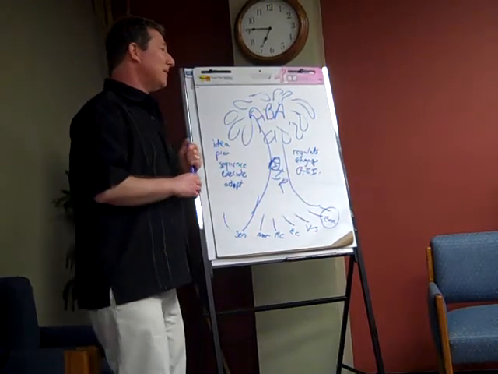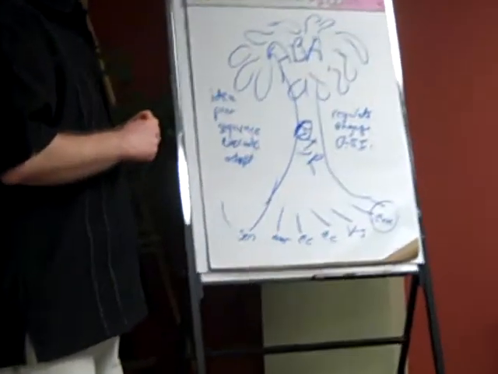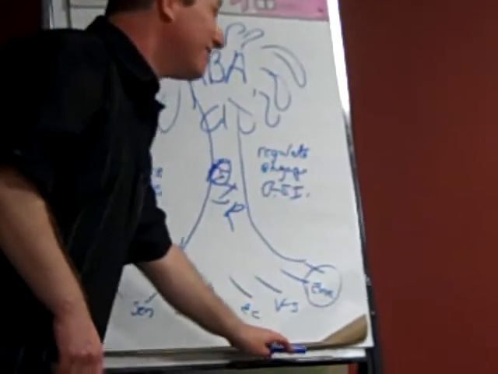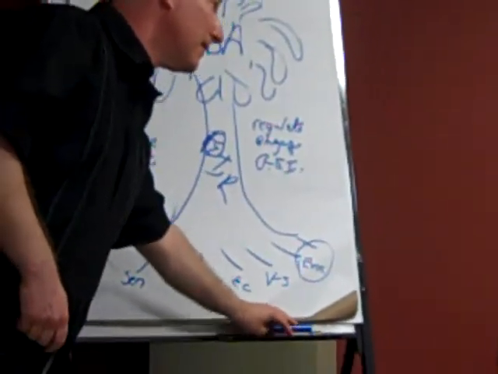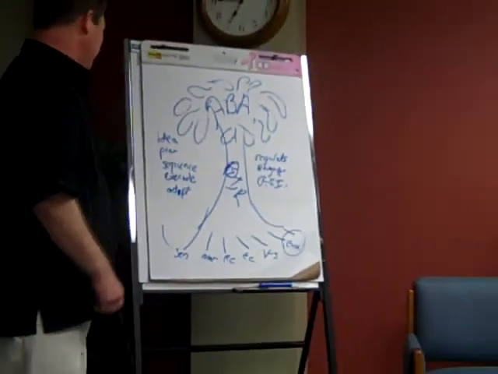Well, segueing on that, I just want to say that the contemporary ABA, okay, so we're not talking about discrete trial ABA, because that's not really ABA. Discrete trial is a way of getting to ABA. But when you talk about ABA, especially those of us that call ourselves contemporary ABA therapists, we would say that our goal is working on the regulation and the engagement.